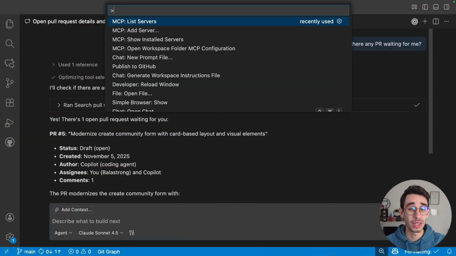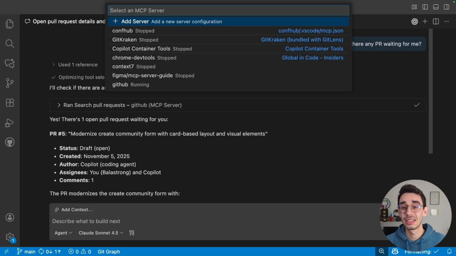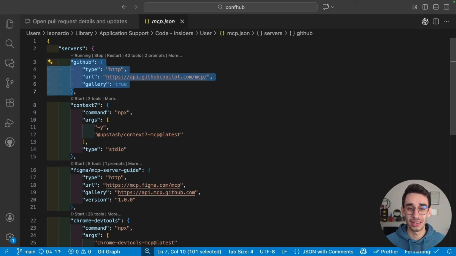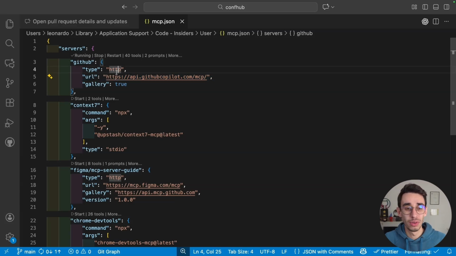Coming back to our simple example, this is the list of the MCP servers that I've got currently installed here on my Copilot instance. And for example, here you can find that there's a GitHub server that's also in the running state. From here, I can, for example, quickly check my configuration. In fact, installing an MCP server is basically just telling the client of your LLM where the MCP server is. This is hosted on githubcopilot.com/mcp, and the client can use this tool through HTTP.